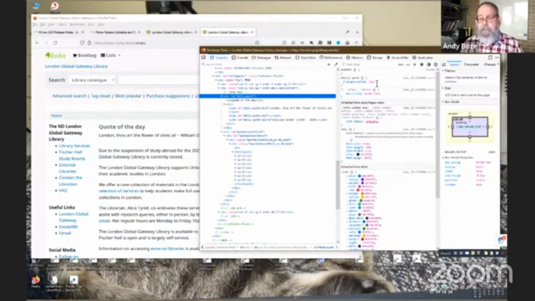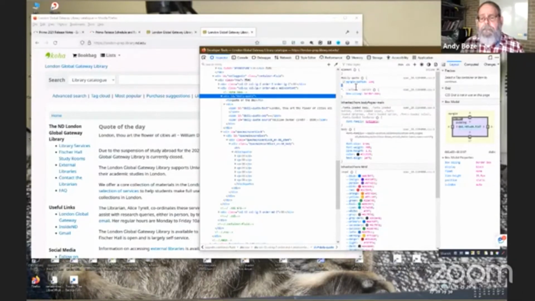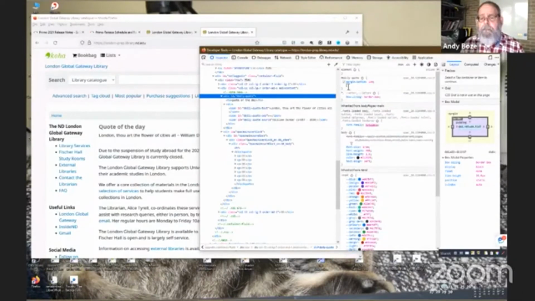And then just by clicking in there, let's say that I want to make the text red.